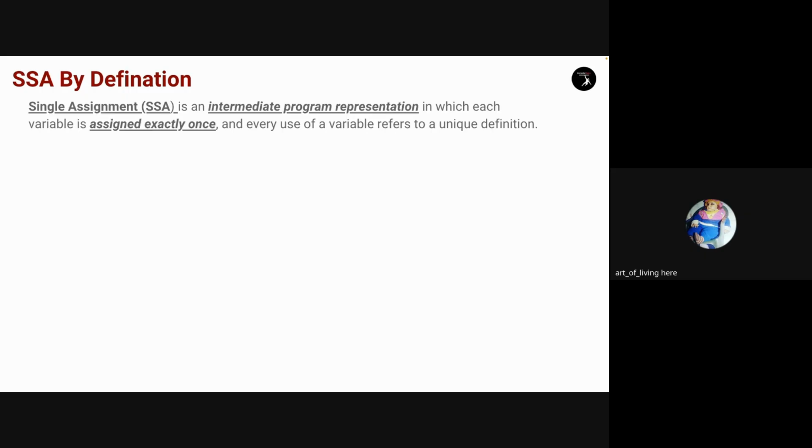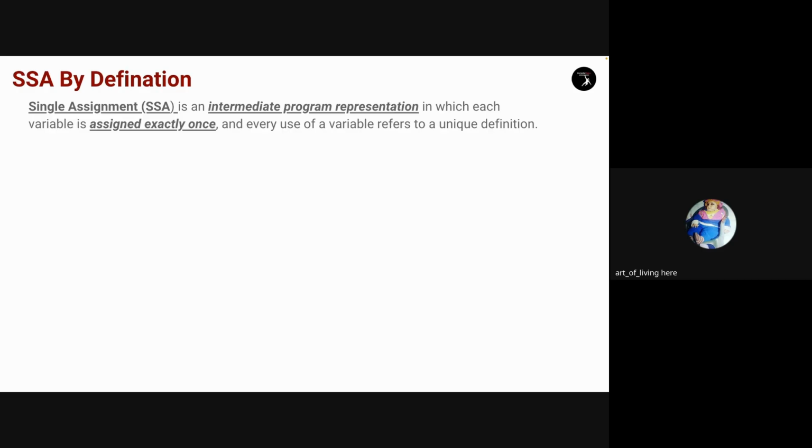SSA is an intermediate representation. SSA is not source code. It is generated by the compiler. Whatever intermediate representation the compiler produces before assembly or object code generation, we mostly call it IR. It may be GIMPLE IR or RTL by GCC, or LLVM IR or other IR by different compilers. Different compilers may have different IR. They may have semantically the same IR, but not syntactically. Syntactically here means wording and keywords may change.